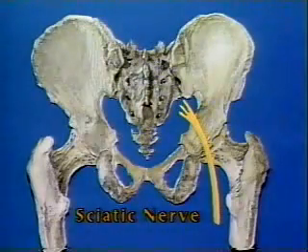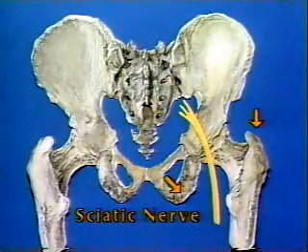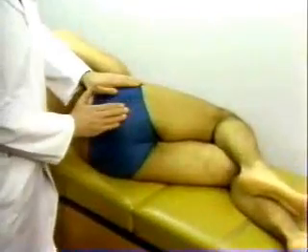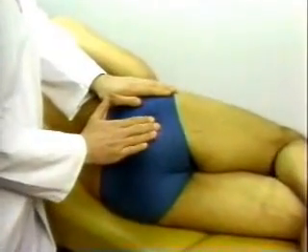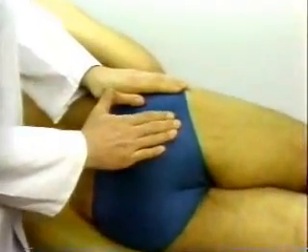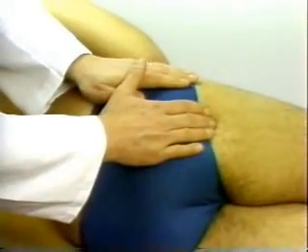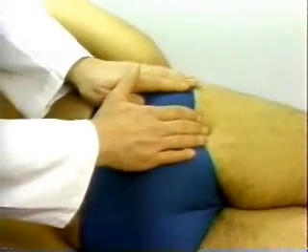The sciatic nerve courses midway between the greater trochanter and the ischial tuberosity. It is most readily palpable with the patient lying on the side and flexing the hip of the side to be examined. The cord-like nerve may not itself be palpable, but tenderness elicited in the region of the sciatic nerve may suggest irritation of its contributing nerve roots.